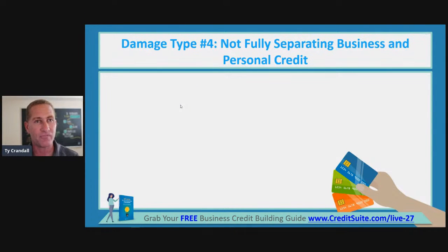Think about that. Your Dun & Bradstreet Paydex score, Experian, Equifax, their main scores as well, look at how you pay your bills on average over 90 days. They predict your risk of going late in 90 days, and that's calculated based on how you pay your bills overall. Overall average. These are important words. If you have 9 positive accounts and 1 negative, you're really going to offset the damage of the negative.